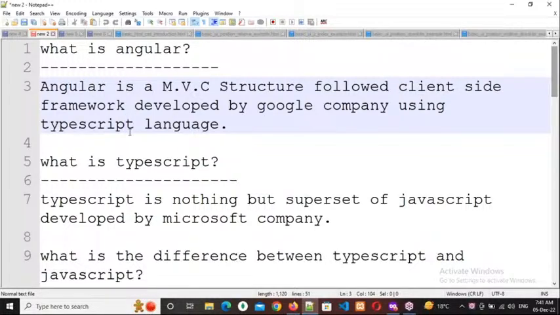Both, sir. Microsoft and Google. Actually, Google only is the owner. Why? Because TypeScript was developed by Microsoft, not Google directly. Please keep everybody muted. Suppose you are developing an application by using the Java language. Who will be the owner: you, or the person who developed the Java language? Respond, please.